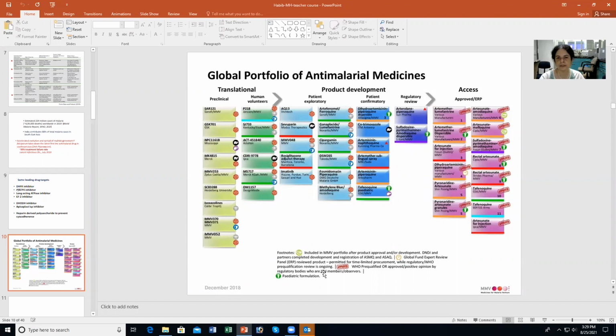So as you can see here, there are several molecules under development in various phases of development. Somewhere you have a translation phase, a preclinical phase, where human volunteers are now coming into recruitment and different drugs are being tried for malaria. Then again, you have patient exploratory phases where a phase 2 trial is coming up, and in that, 2 different phases of the trial are happening. And then you have a phase 3 where certain combinations are being tested, right? And then of course you have access and approval, wherein these drugs are approved for use.